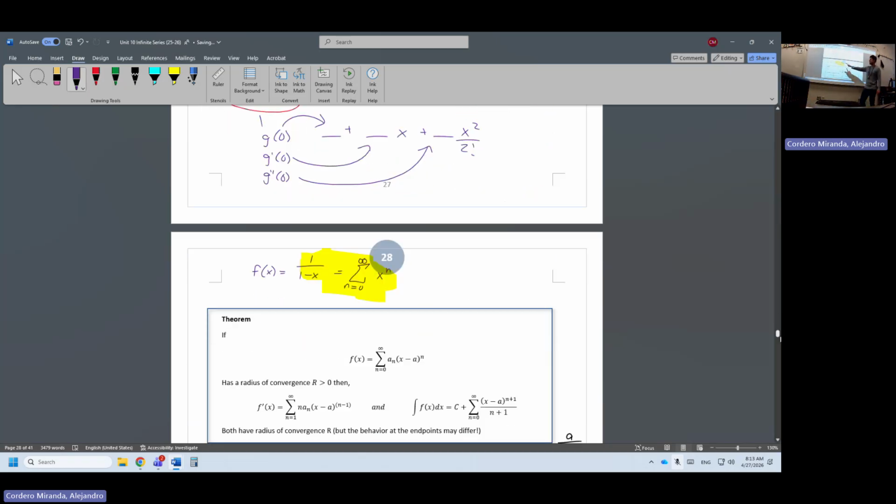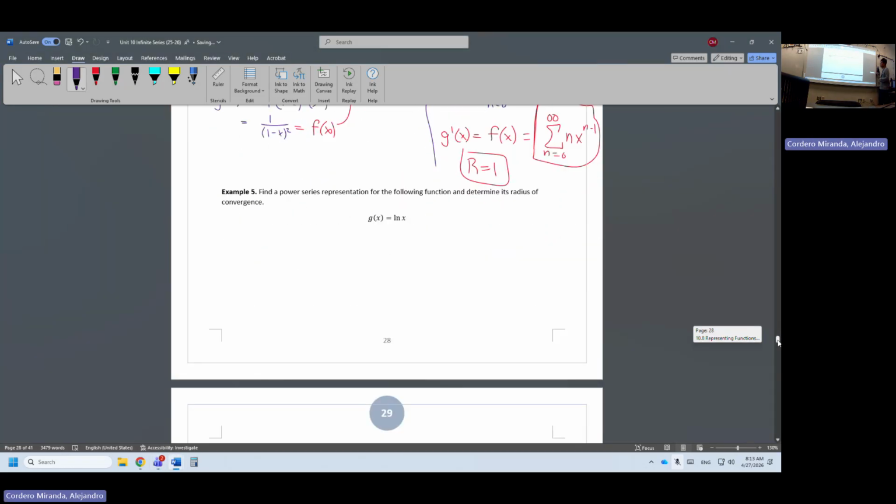This thing. If you can somehow edit this function that you already know off the top of your head, you don't have to go through and get 7,000 derivatives until you see a pattern and generalize it into a sum. Cool. Okay, all that was reminders.